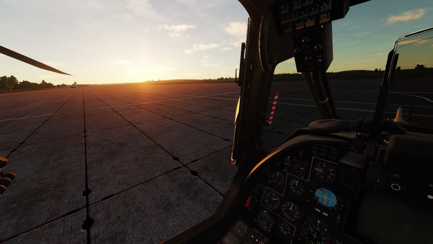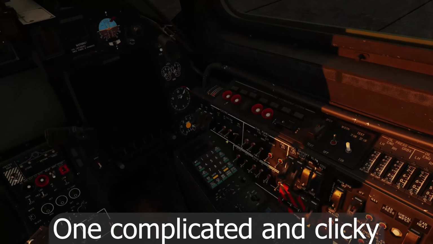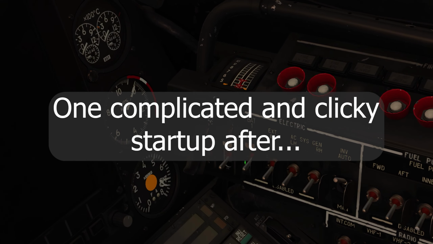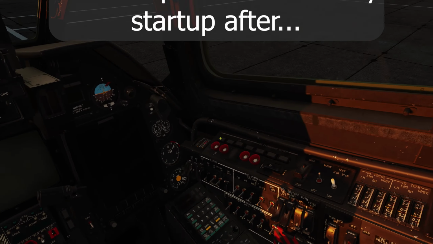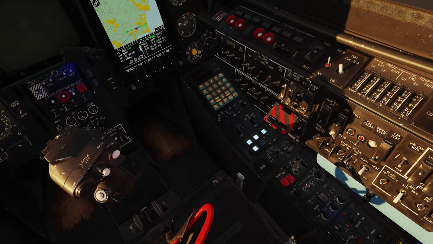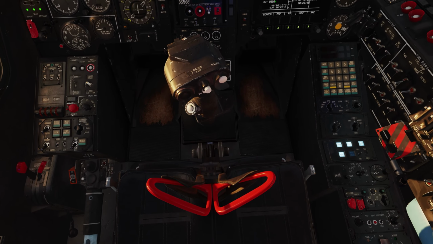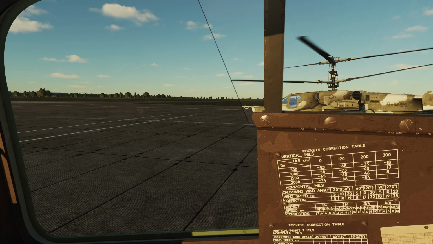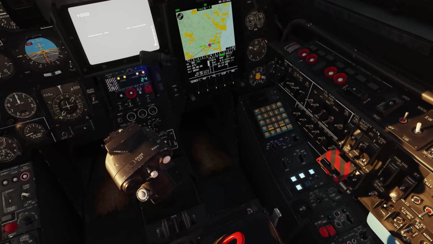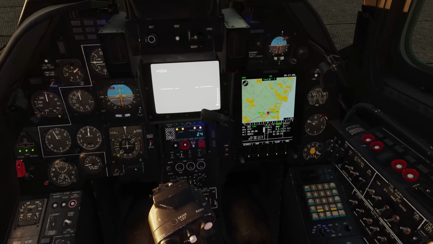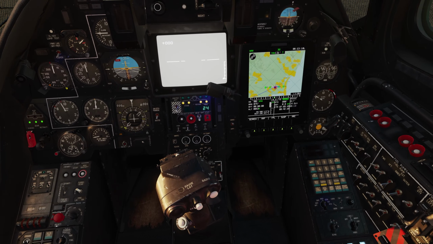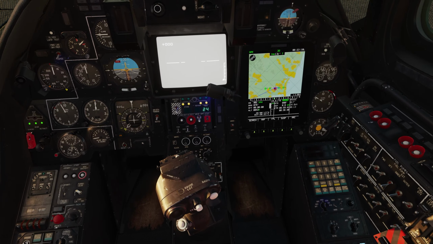And then let's get on with the start. And that's basically it for a takeoff. I think we should taxi so we're not that close to each other. What you can do now is tap your brake paddle, which will disengage your brake pressure. And now you should be able to taxi by pushing forward or pulling aft on the cyclic.